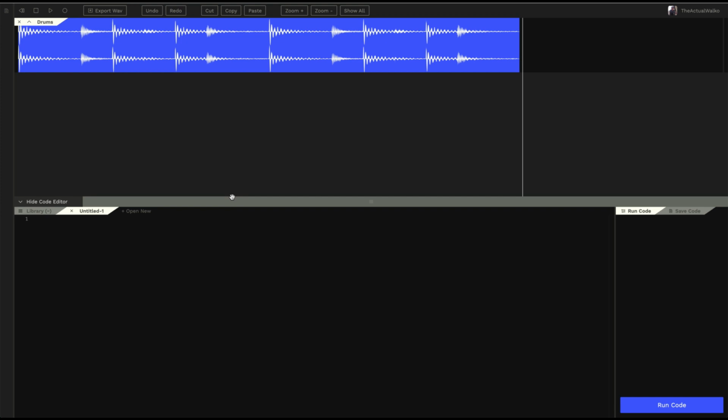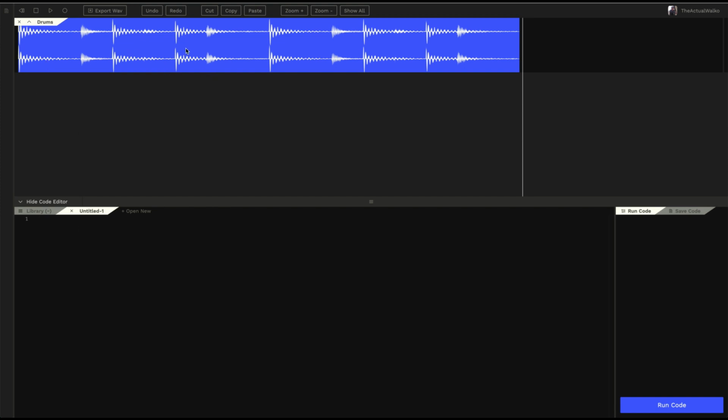The way a ring modulator works is relatively simple. All we're doing is imagining a sine wave overlaid on top of our audio signal, and that sine wave is going to multiply the amplitude of the signal at each point. So when we're at a point where the sine wave is high, we're going to keep the volume the same. We're going to be multiplying it by 1. And when it's down below 0, we're going to be multiplying the signal by -1 and inverting it. And when the sine wave is at 0, when it's crossing the center line, we're going to be multiplying whatever signal is at that point by 0, taking it down to the center line.